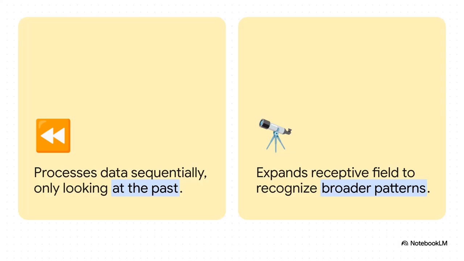The architecture here brilliantly illustrates how these complex convolutions work in tandem to process time series data without cheating. On one side, we have causal convolutions. This ensures strict chronological discipline. It literally guarantees that the model processes data sequentially and is only allowed to look at the past, so absolutely no data leakage from the future. On the flip side, we have dilated convolutions. This expands the model's receptive field, which essentially allows the neural network to skip steps and recognize much broader long-term patterns over time, all without needing some infinitely deep memory-hogging network. Put them together and you've got an incredibly efficient context-aware engine.